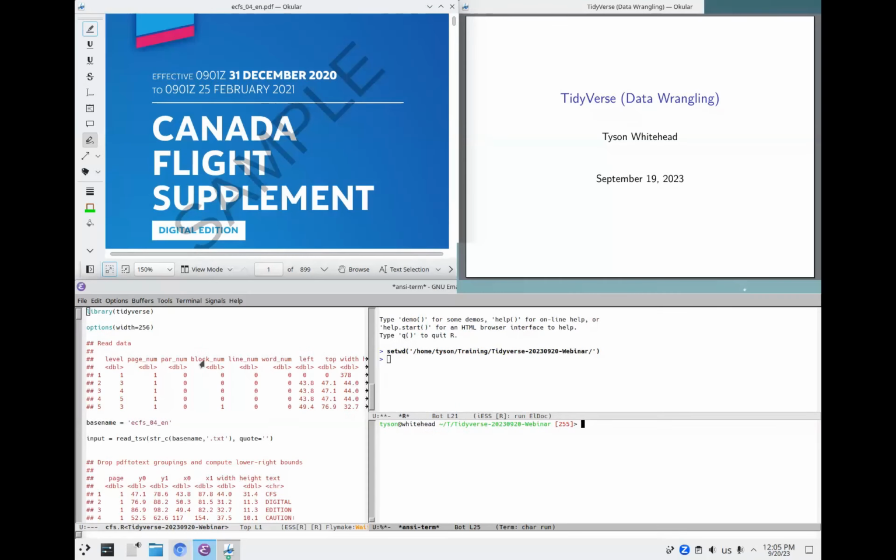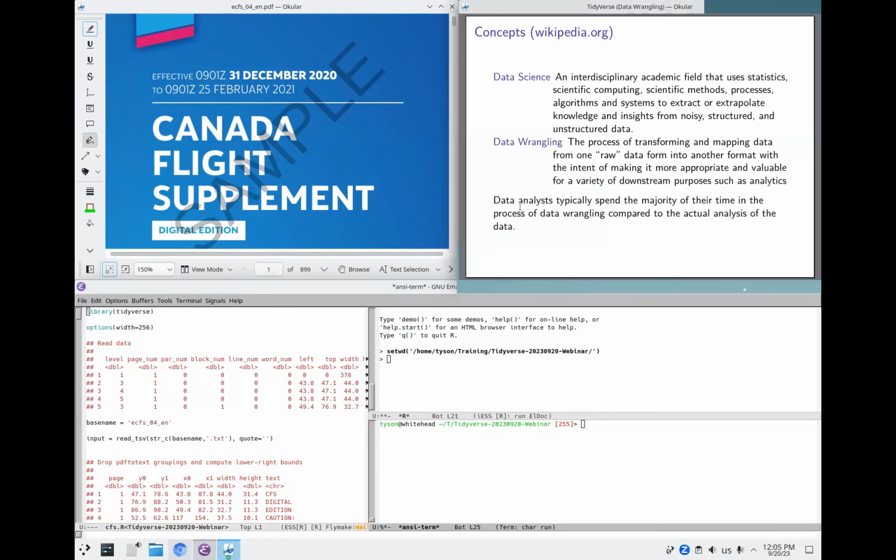Yeah, so some background. I've been doing the Tidyverse stuff. We covered ggplot already, and there have been lots of requests to cover the other components of the Tidyverse. So, let's just get some background in here. I stole these definitions from Wikipedia. It's really aimed at data science.